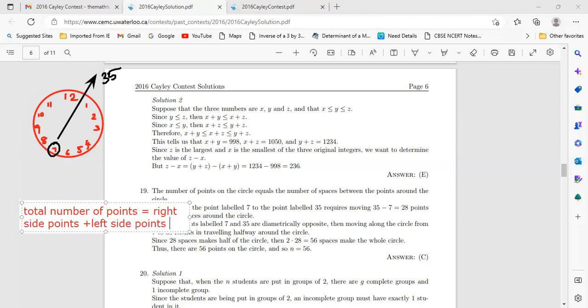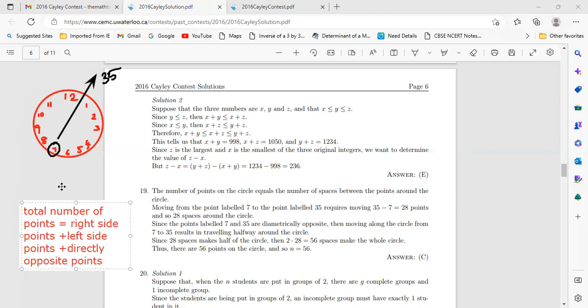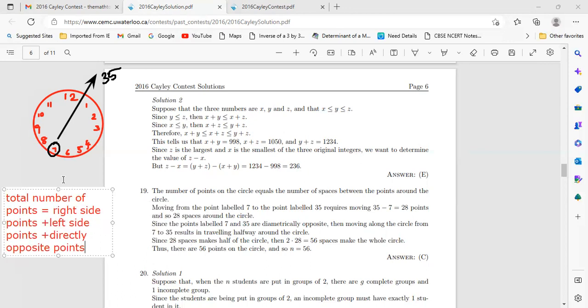And then for some reason I got it wrong. I don't know how. Directly opposite. Yes, Shana, what you were saying? For some reason, I did the same thing. I added from 7 to 35 how many, and then the opposite way, and then added 2, but I don't know, it didn't work somehow. Okay. Actually, here the hidden concept is the clock. If you are able to apply this logic, then you might be able to figure this out.